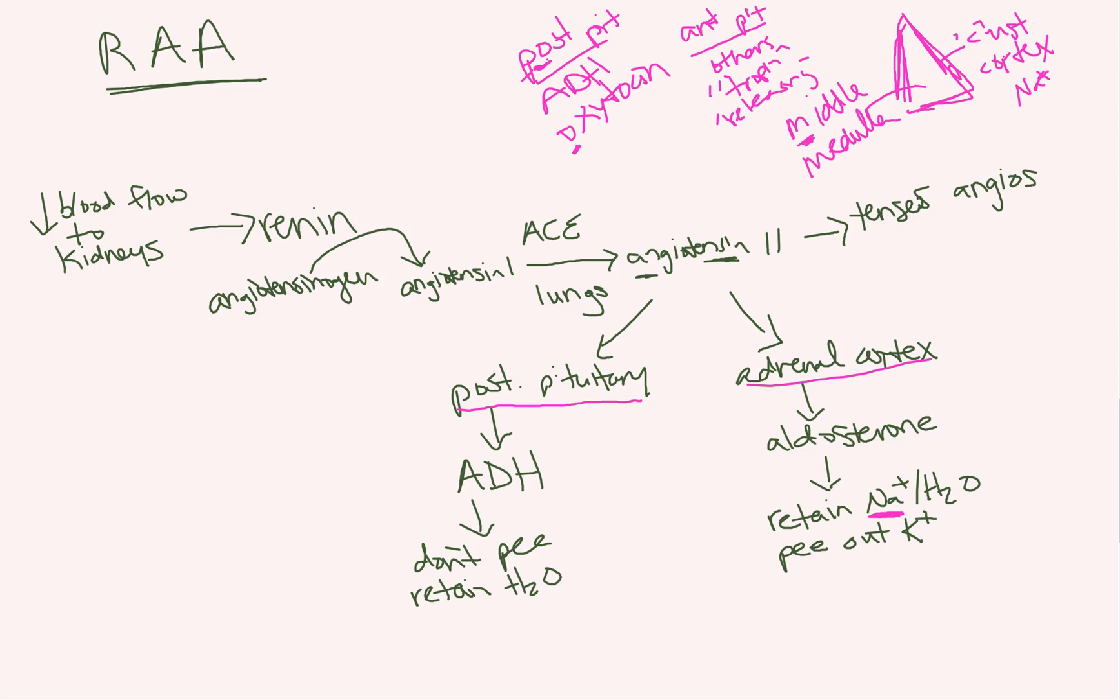So let's find where our drugs work. And so we have, remember we have ACE inhibitors and we have ARBs. So we'll talk about ACE inhibitors. You decrease blood flow to your kidneys. Your kidneys release renin. Renin causes the creation of angiotensin 1, which wants to convert to angiotensin 2 in your lungs. But you have taken your ACE inhibitor here. So it lyses this pathway right here. You don't get angiotensin 2, so you don't go and tense your angios. You don't go to the posterior pituitary or the adrenal cortex. Therefore, you don't retain fluid.